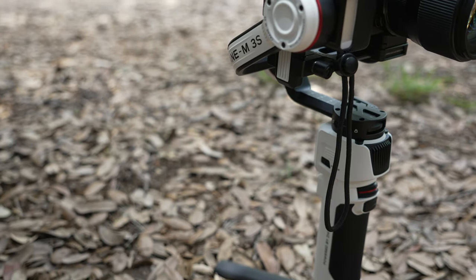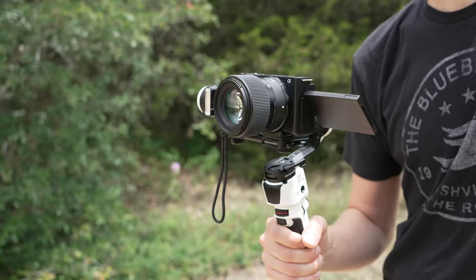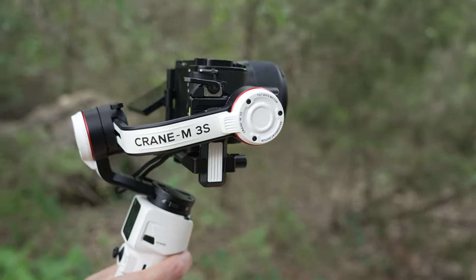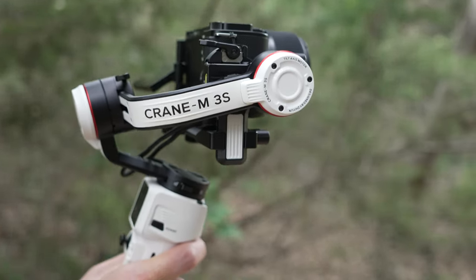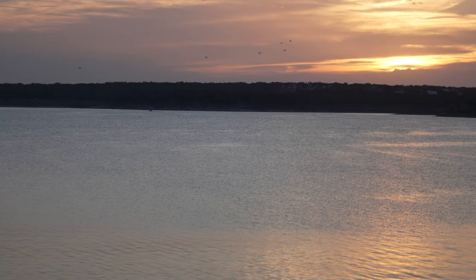The lighter the load, the more stable the end result will be. If you are using a smaller camera and a lighter lens, you'll see better results. Part of this movement is also due to the fact that you don't really have two points of contact — there's no sling grip or extra arm to support your primary hand. Unless I was using this little tripod as a secondary grip, which is still kind of too close for added stability, I was using this mostly with one hand. It's not going to be as smooth as having a sling grip. Still, if you enable electronic stabilization on your camera, these little movements are gone. And even if you are shooting with something like the original a6000, this sure beats handheld footage every day of the week and twice on Sundays.